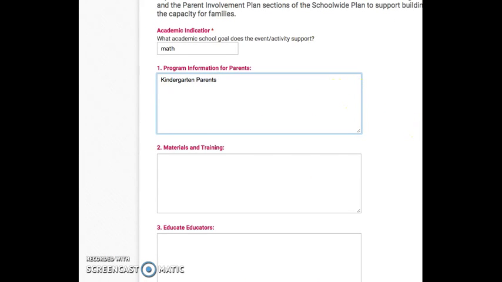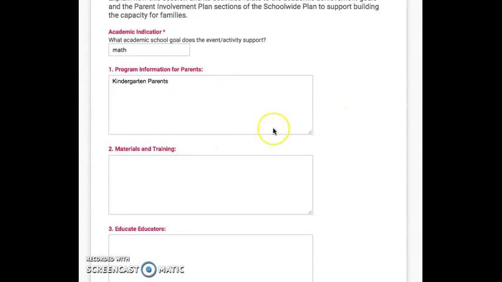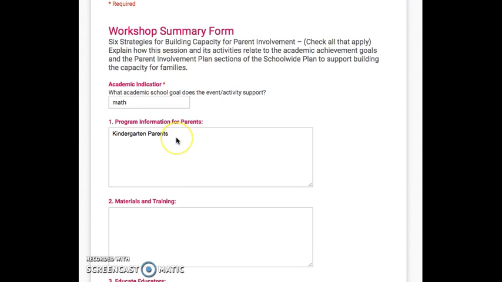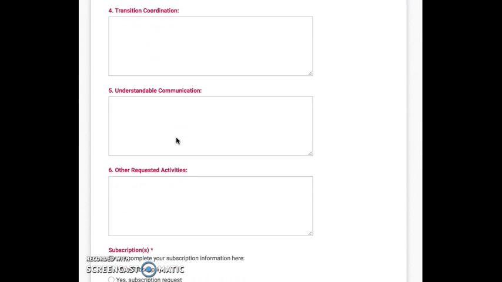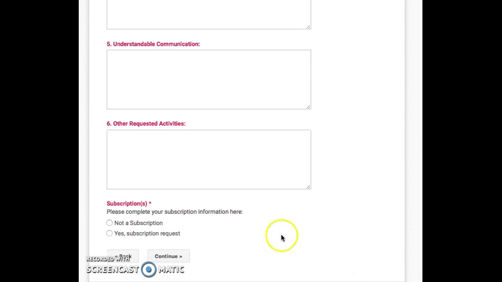Okay, now we're going to go back and fill out all of the information that is needed. And last, it asks if this is a subscription. There are some subscriptions that are needed. I said that one of the schools actually has purchased the Spanish and English program, Rosetta Stone. Sorry, it was slipping my mind.